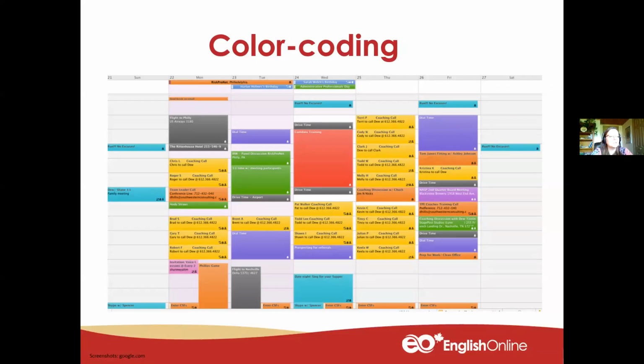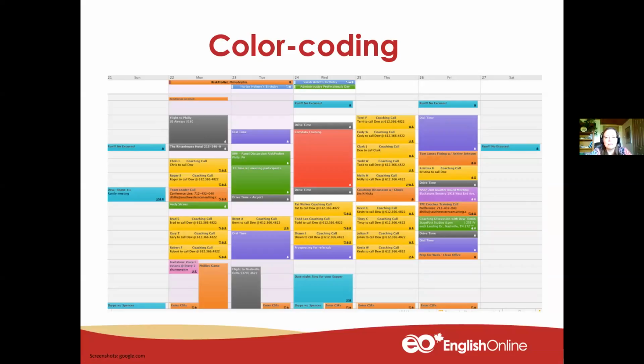So you just use colors for different types of stuff on your calendar, and you won't forget anything. You will always see what has to be done. This particular screenshot was made over Google Calendar, but it depends on your preferences.